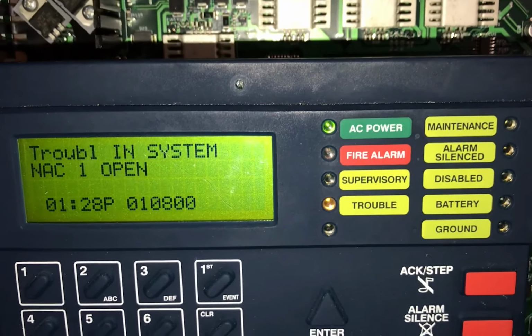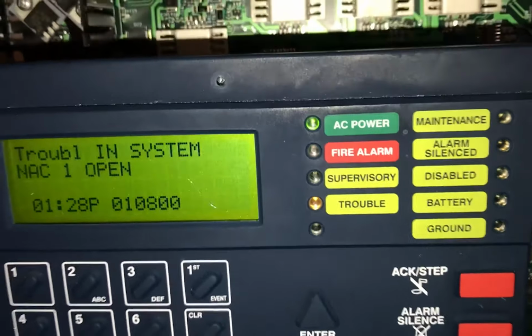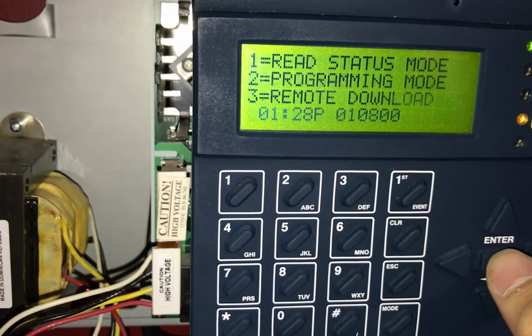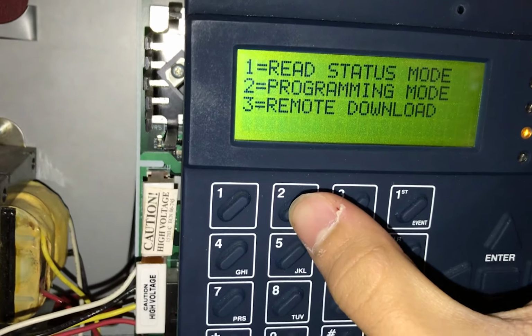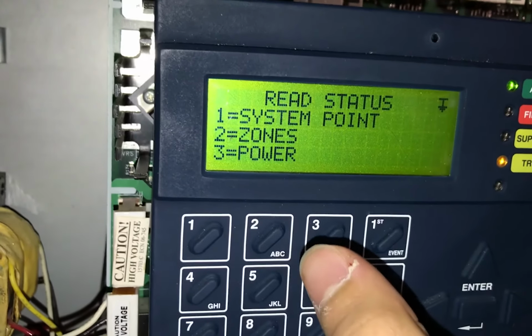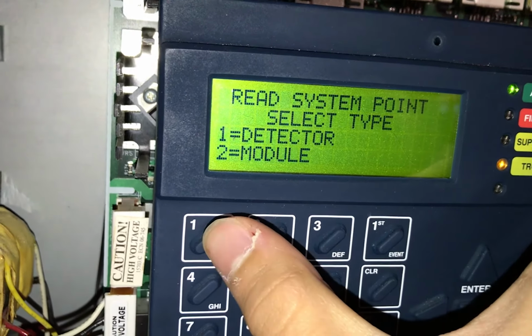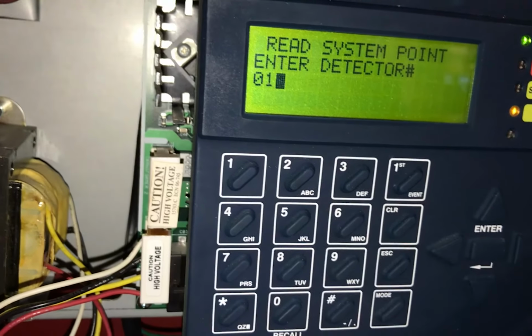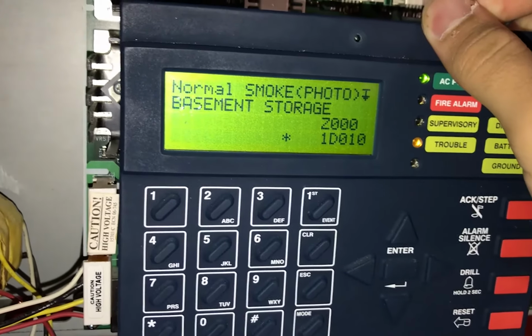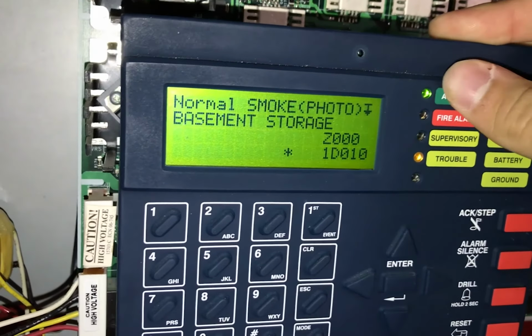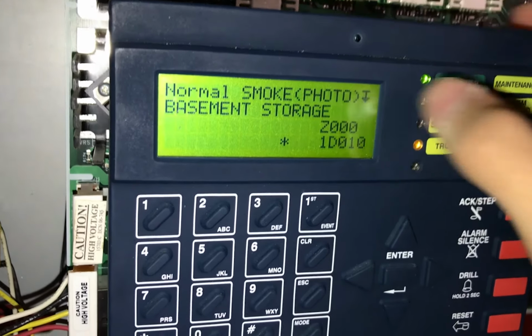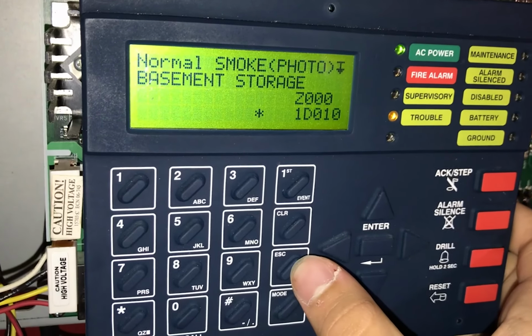So besides the NAC 1 being open, we should have everything in here. And at the panel now, we can go through and take a look at the read status of a system point detector. And we're going to start with 010. Alright, you'll have to excuse the water running in the background, but we got a read status of 010, and it says the name, basement storage, and that's what we uploaded there.